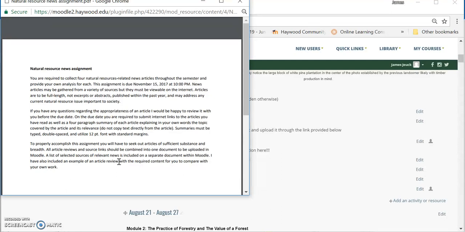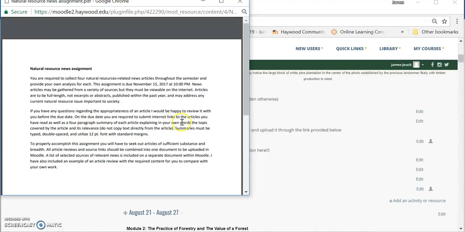You are going to include the links to those articles. They need to be full-length articles that I can open up from my computer and see in full. You are going to be writing a summary on those articles, not just copying and pasting their material, but writing a summary paragraph for each one, and you're going to load up the links.